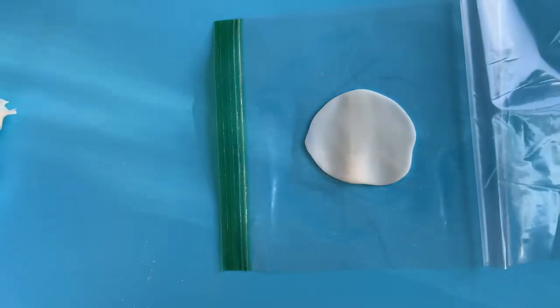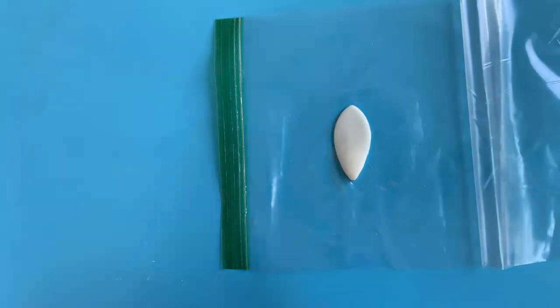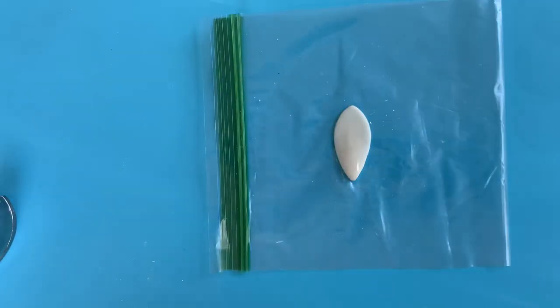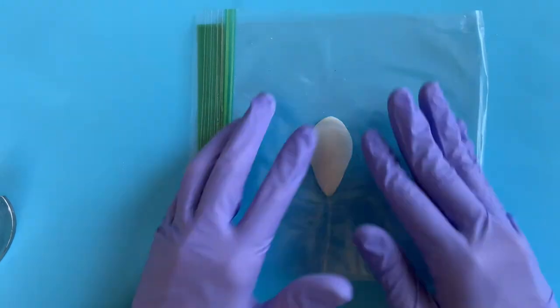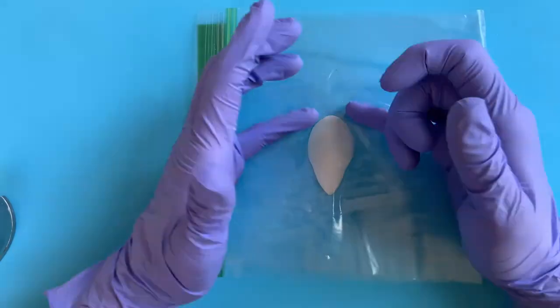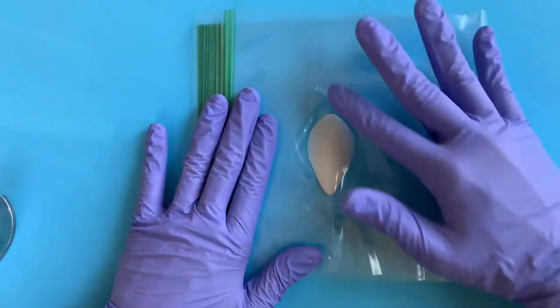To cut this, I'm going to use the guide of a dahlia cutter because it's about the shape that I need. Then sandwiching it again in my Ziploc bag, I'm going to use my fingers to stretch it out in the shape that I want. It's kind of like a diamond shape with it being wider at the top and thinner at the bottom. That's about the shape of a daffodil petal.